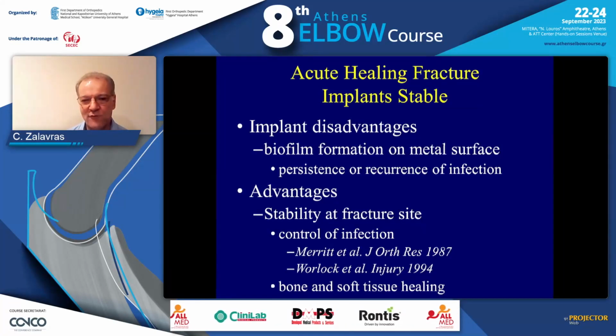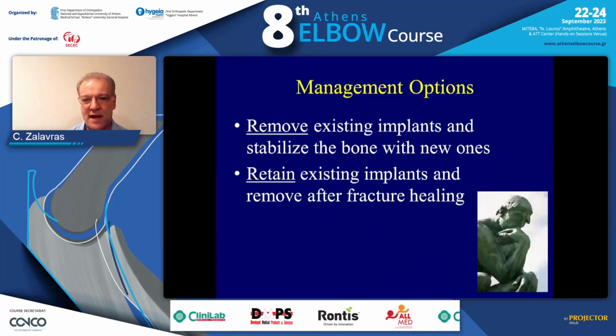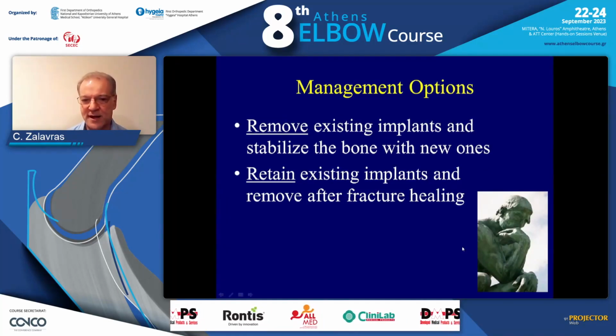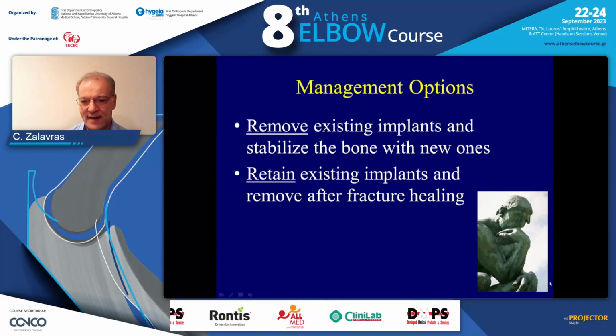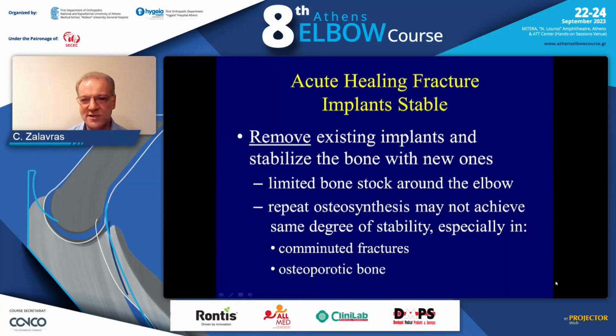However, if we have stability, then this can help with controlling the infection, and then we can remove the implants later. So we have these two options. We can remove the existing implants and restabilize with new ones, trying to maximize the control of infection, or retain the existing implants, wait until fracture healing, and then remove them. And it's not always a straightforward choice.